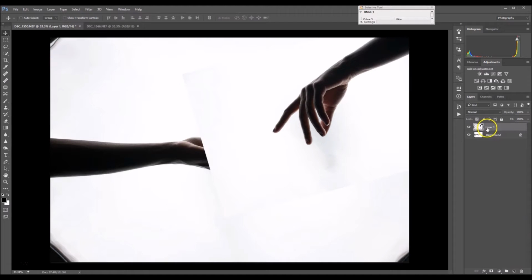So I'm going to create a layer mask. And I'm going to click B on my keyboard for my brush tool. I'm going to make sure that I have a black soft brush selected, and make sure your opacity is at 100%. So I'm just going to slowly start painting the white background off of this hand right here. Okay, and that's good enough. And this strip right here, I'm just going to go zoop, like that.